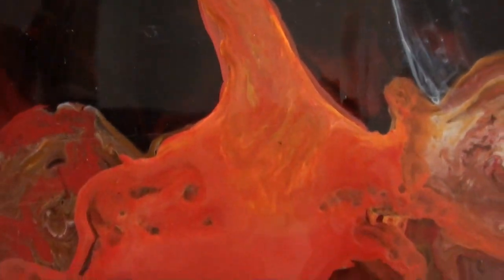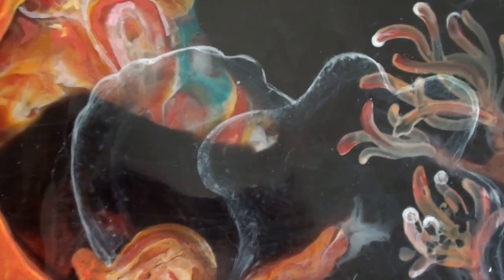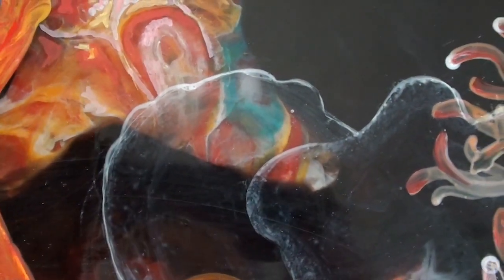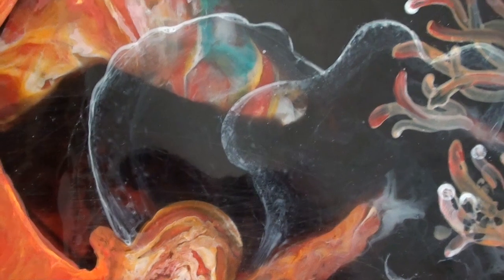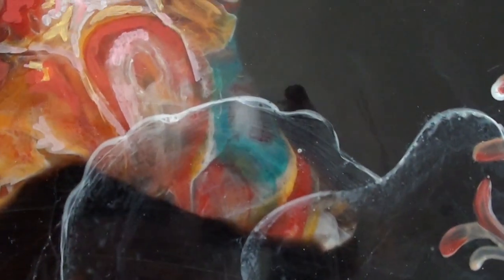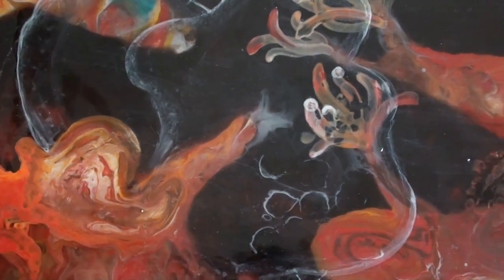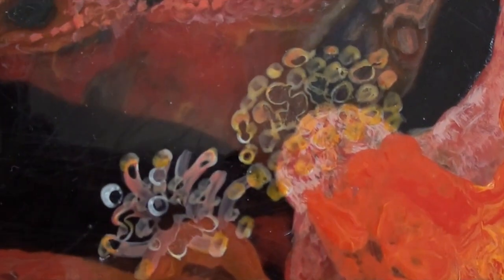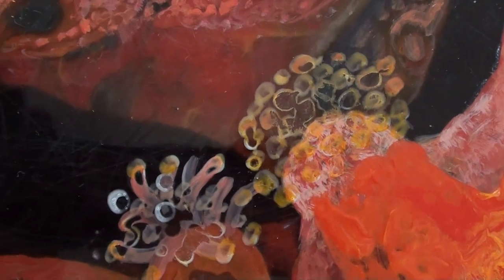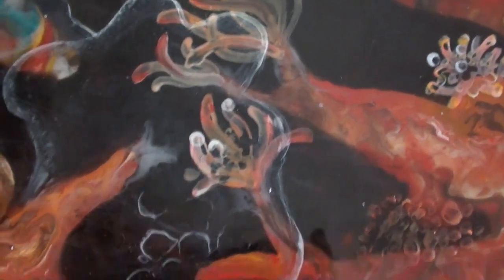I'm going to do some work over the top of it, but see that white line there? I used the Pivo glass inks paints to do that, because you can wipe it back and it's semi-transparent, and I'm going to do a coral texture over the top of that. You can also dab it on and leave an edge with cotton buds, so you get like a circle in the middle.